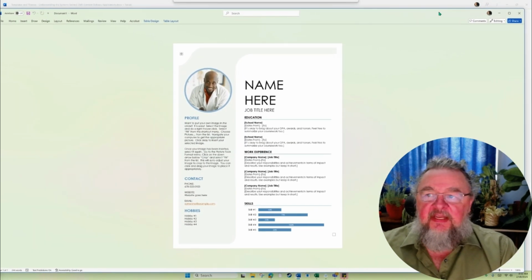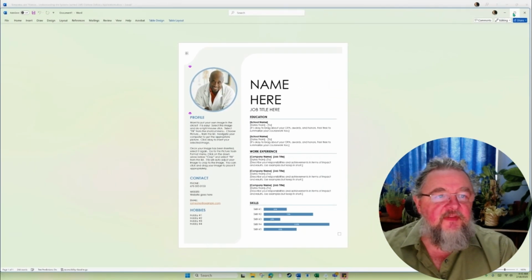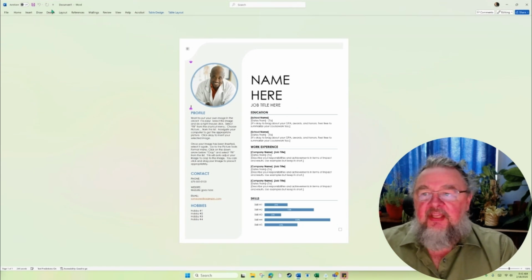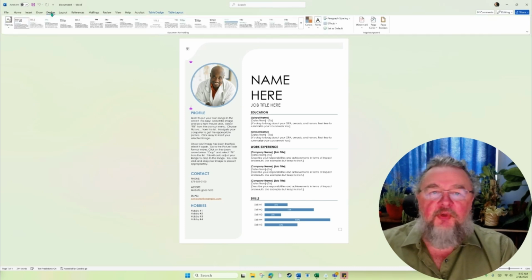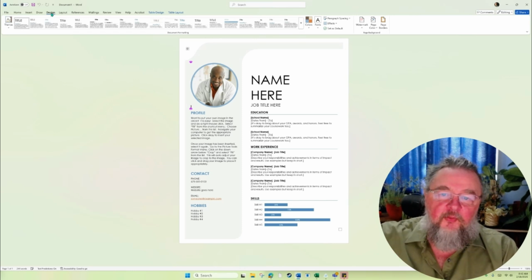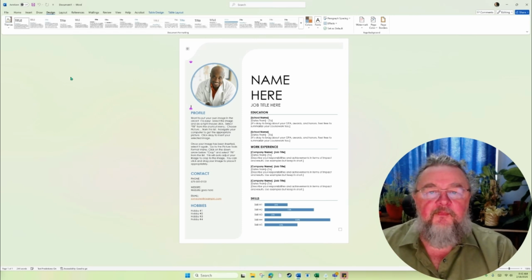What we've got here is a copy of this document that came from that template. Again, I'm going to go into this Design tab. This is available when you've got the installed version. It's not necessarily there when you're using the web version of Word.